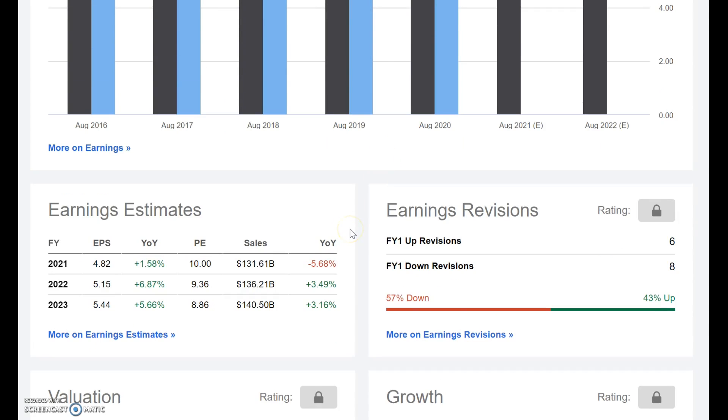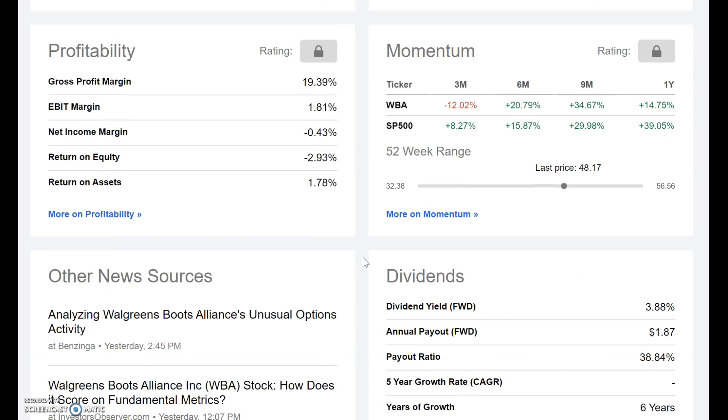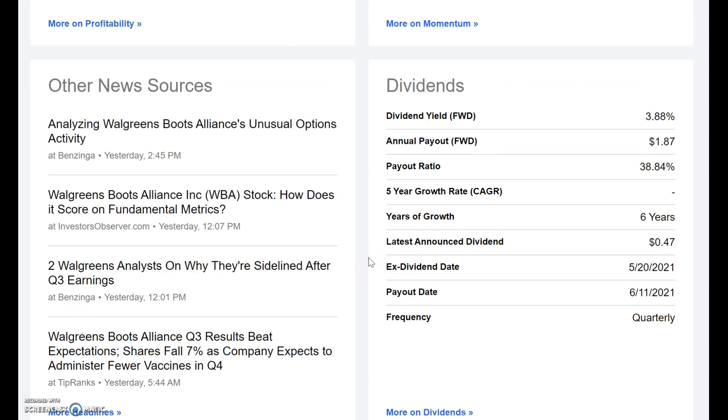This has caused the company to be valued very, very reasonably. We've got a PE here of 10, which further reduces based on the sales growth for this company. One of the benefits that you'll get owning this company is a well-protected high dividend of 3.88% with a payout ratio of under 40%. So if you're looking for passive income, I think this could merit a position within any portfolio.